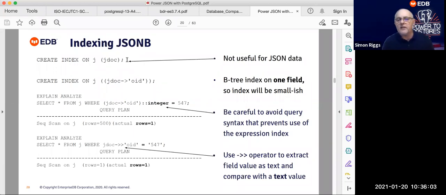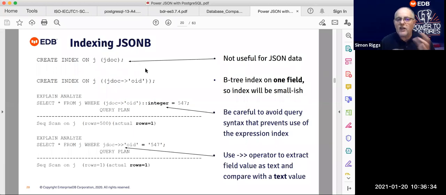In general, if you're building a B tree on a JSONB column, it's probably a mistake, unless you're doing something like this, where in the second example, I'm building an expression index on the JDoc column. And the expression is I'm extracting just the OID value from the JDoc column. And so that's almost the same thing as building a B tree index on an integer value.